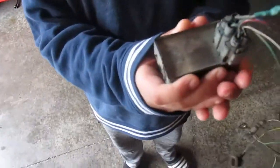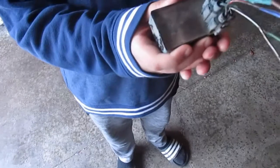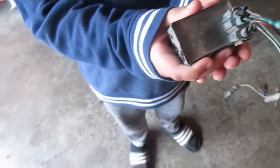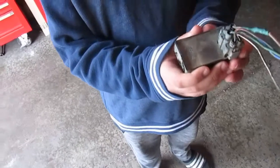Okay, so let me go over this. Can you hold this right here? Okay, so this is the wiring with the CDI ignition. I fixed it right there. I fixed it right here. Mind you, the rest of this was all mangled too. I had to get everything straightened out. I fixed it right here. These were spots that were really bad. So we're going to hook this thing up and hopefully get a spark, and then we'll do the first start on it.